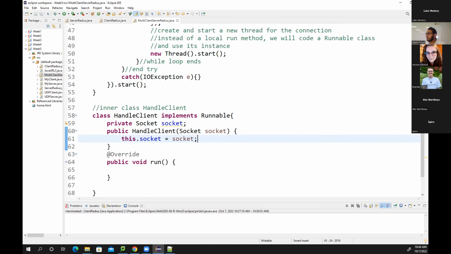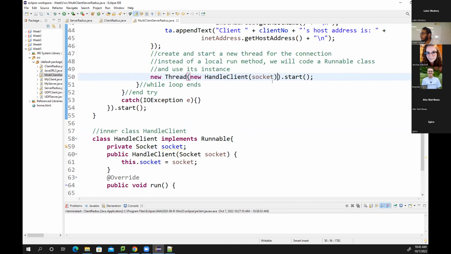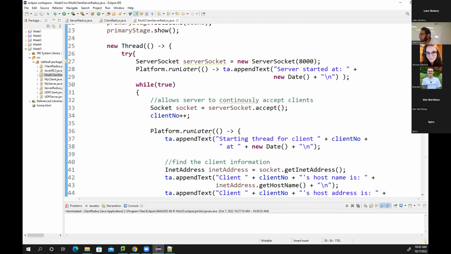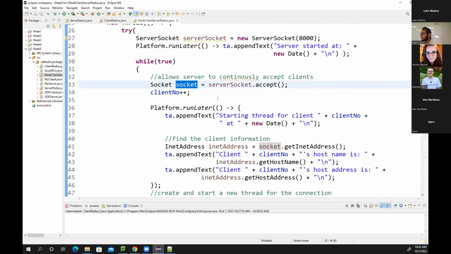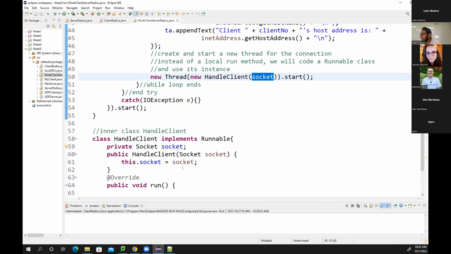Who will pass in the socket object? The thread. So on line 50, I'll create an instance and I'll pass the socket object. And where is this socket object declared? Right here in my code, in the while loop, the server socket. So that socket is what I will pass to HandleClient. And that socket is the one that HandleClient will receive in its local socket object.